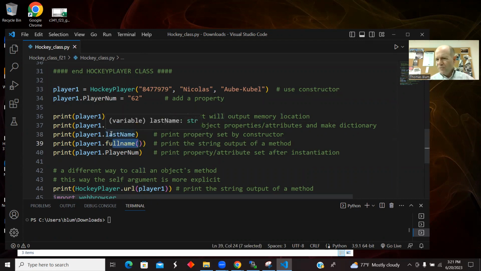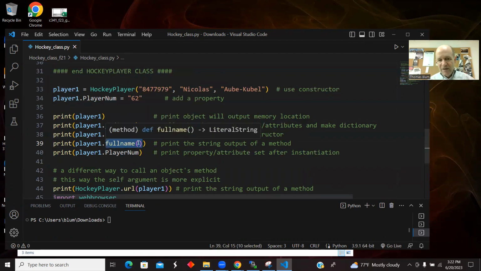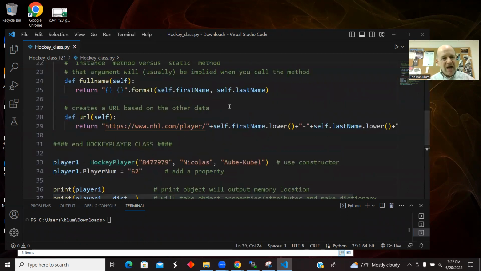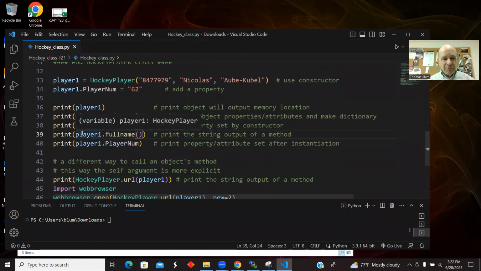So the property, there's, of course, the colors, a little bit different. But what's more important than that is the parentheses. A property doesn't need the parentheses. A method needs the parentheses. The full name, again, up here, had a self, but the self is implied because I am coming from player one, which is an object.